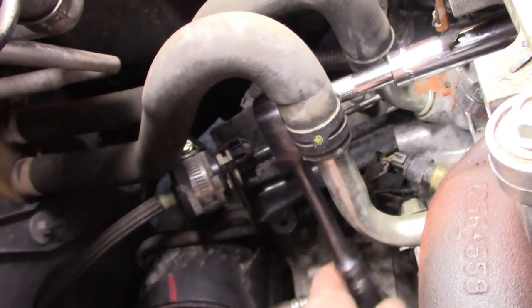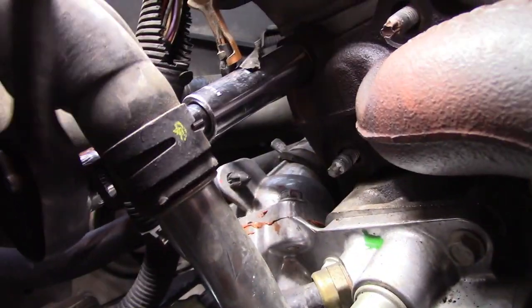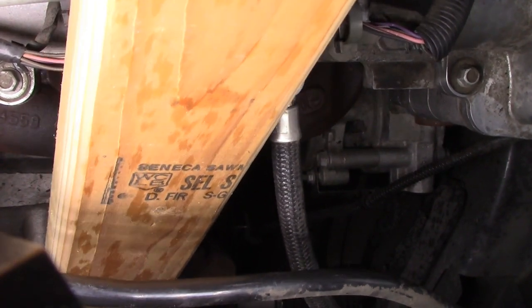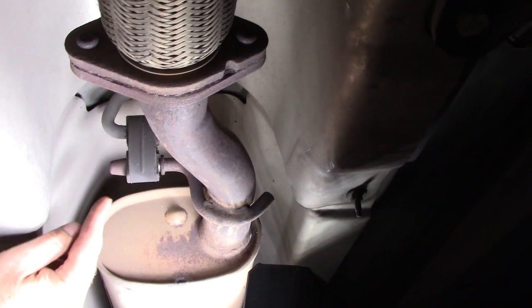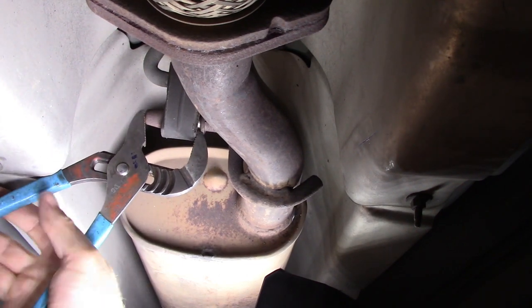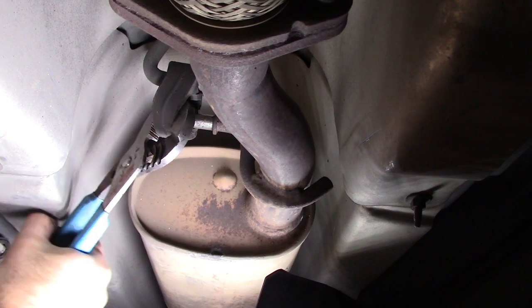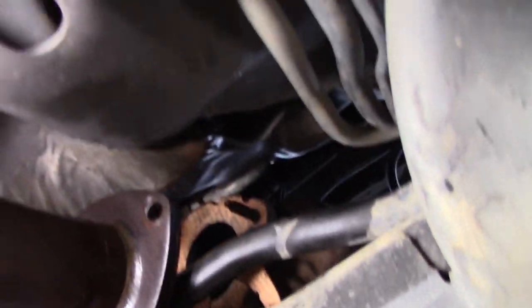The back one requires a longer extension. FYI, there's two of these back here on the driver's side. That flange is in the way. I'm gonna pop this out of here and lower the exhaust system, and hopefully that will work. I hope that gives us the room.